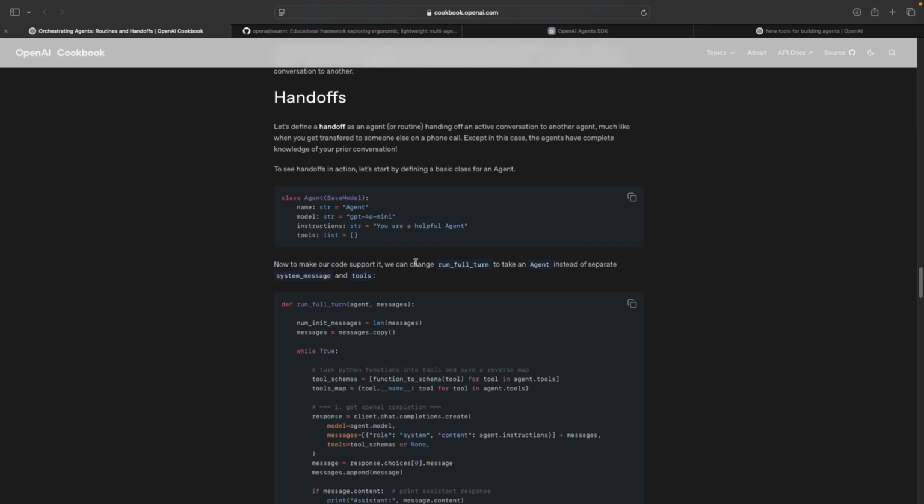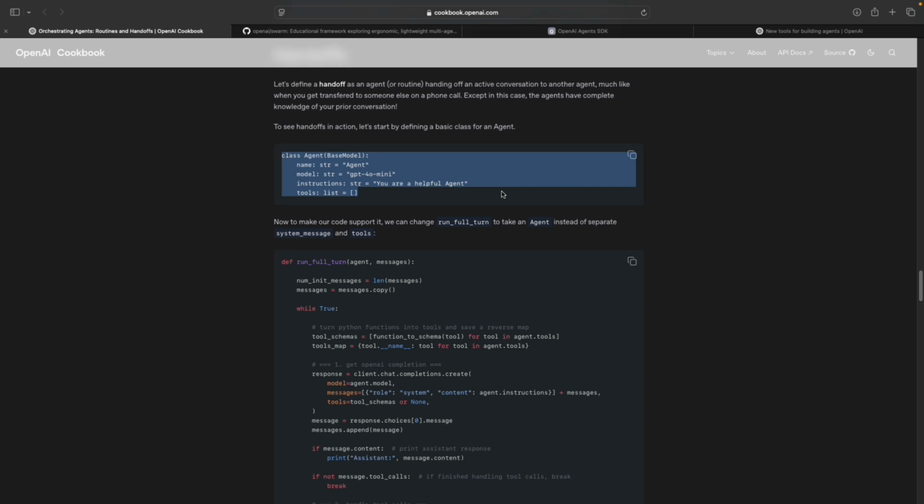Okay, so the first thing you want to do, as I said, is abstract away the agentic part of the code. So all the boilerplate we wrote previously, you want to just abstract it away.